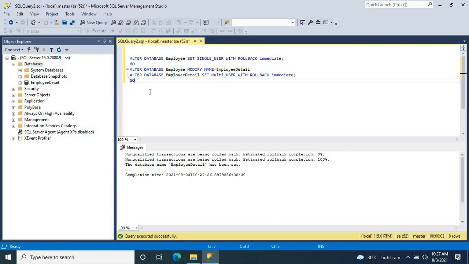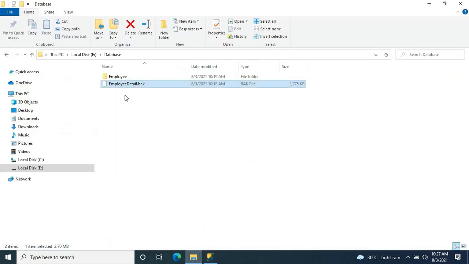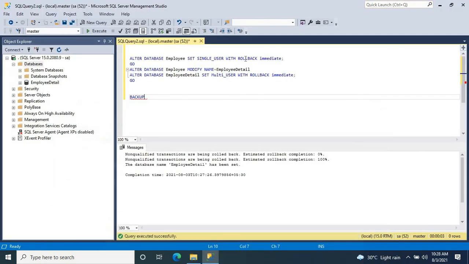Now let's back up the database. To create a backup, we need to write BACKUP. First I am deleting the previous backup from here, and now I am taking the backup from Transact-SQL: BACKUP DATABASE, the Employee database name, TO DISK equal to the location with the file name.